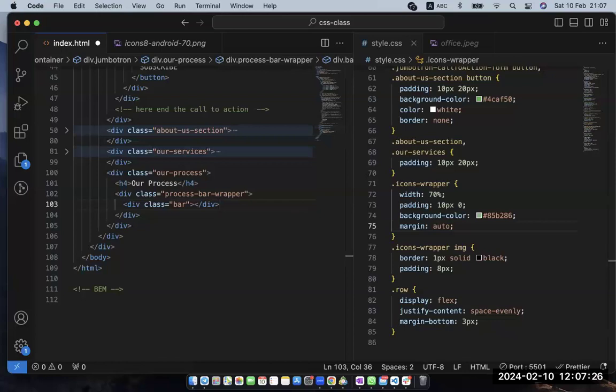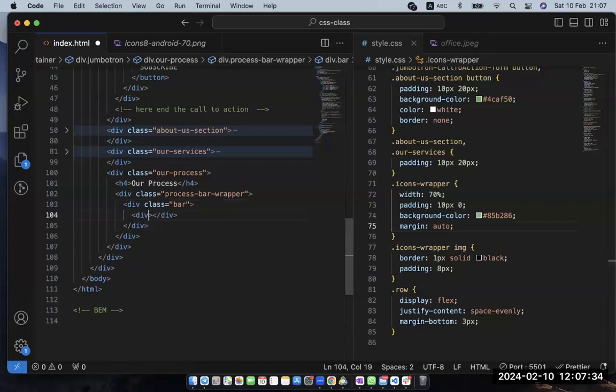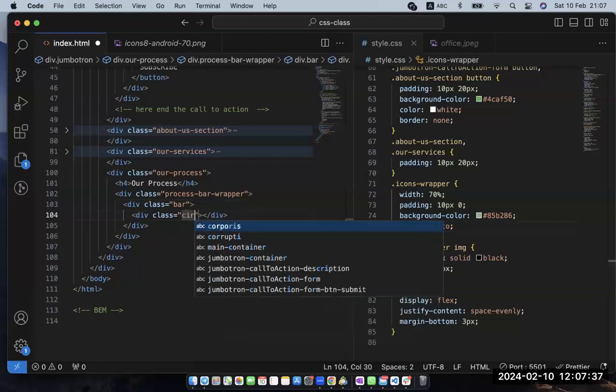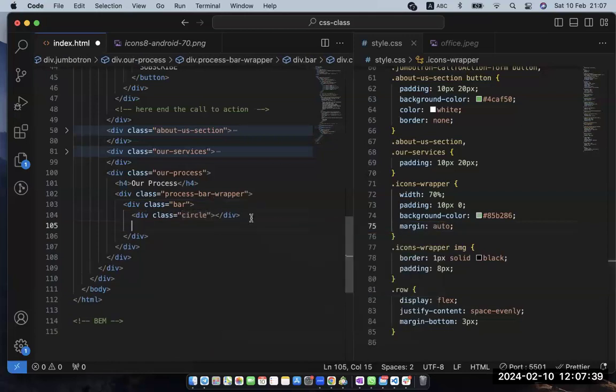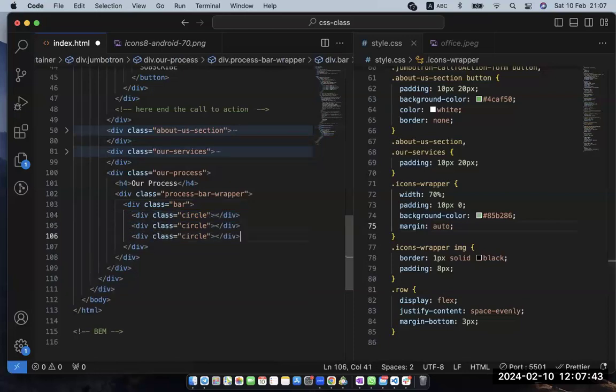So we have a div with a bar inside, which we can have 3 divs with a class name circle, and then we can style them.